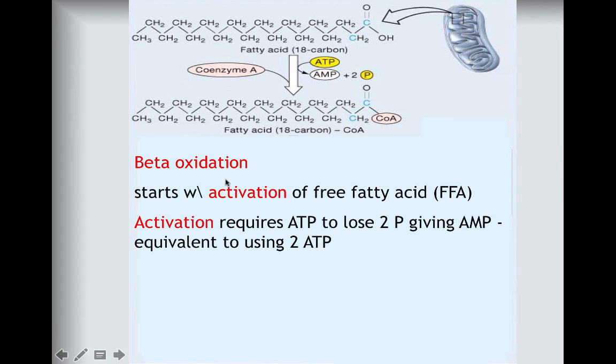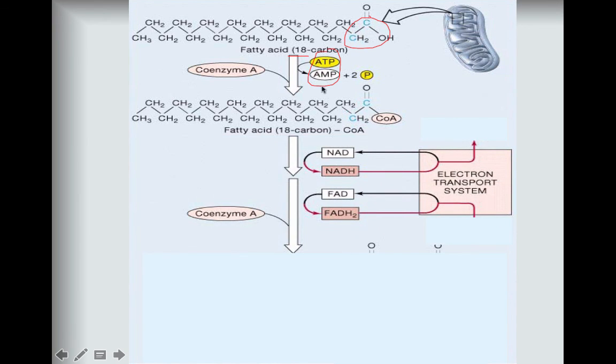This is a slightly different depiction of beta oxidation. And again, here you can see now we have an 18-carbon fatty acid, and they're highlighting these 2 on the end, which are going to be clipped off and become acetyl-CoA. And so again, the first thing that we have to do is activate it. And then we're going to go ahead and we're going to cleave it. We go through our redox reactions.